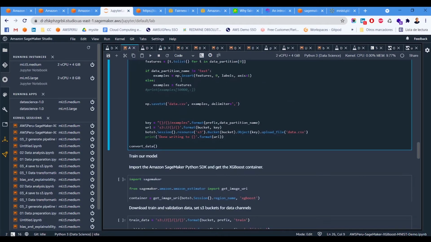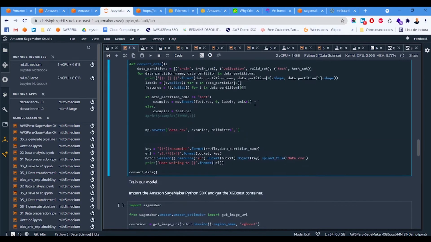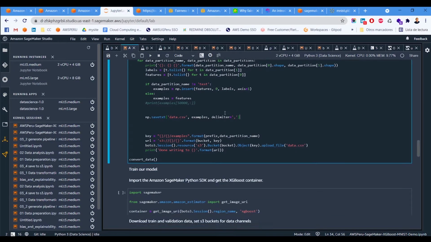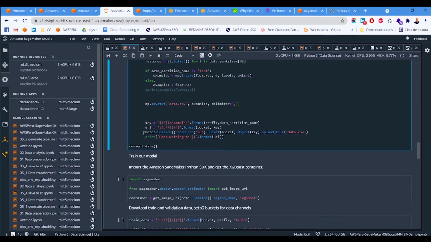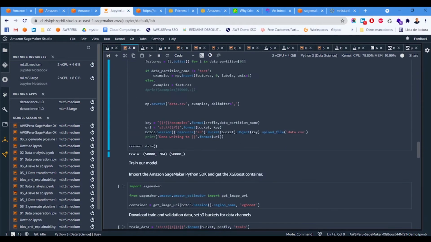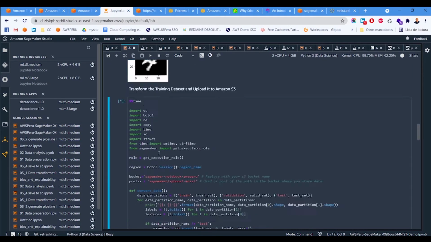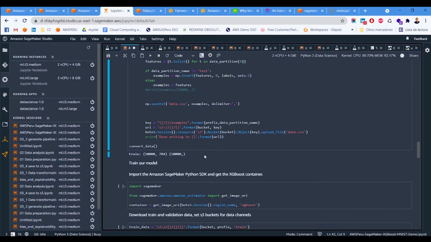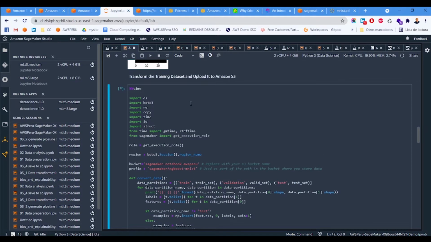So after doing that, we're going to save our data in .csv format and write all this to our AWS S3 bucket as a data.csv. To check that everything's going to be okay, we execute this, and let's wait a little bit until this is completed. It's going to take a little time.